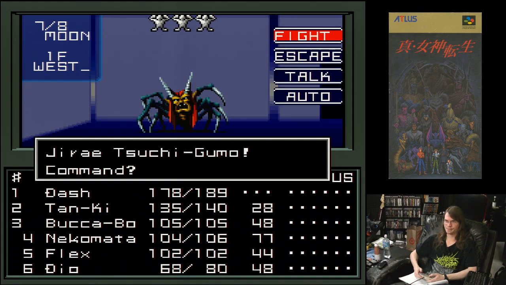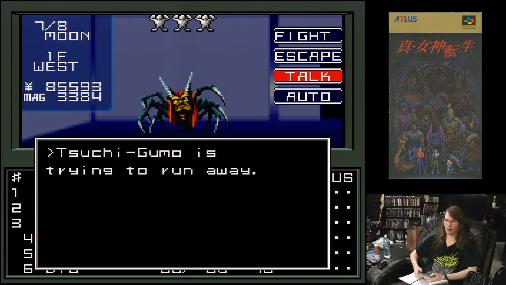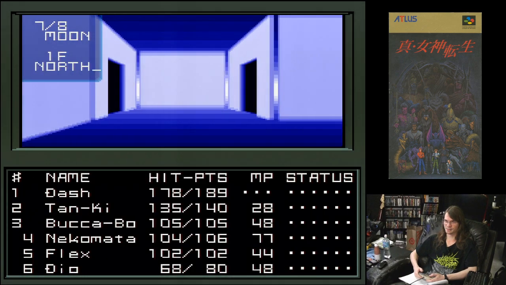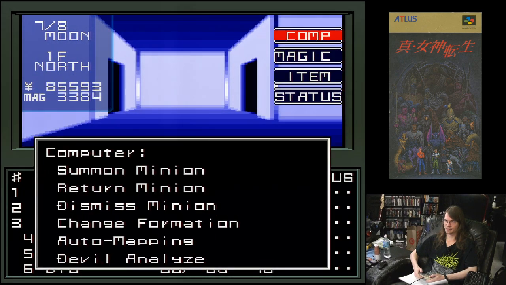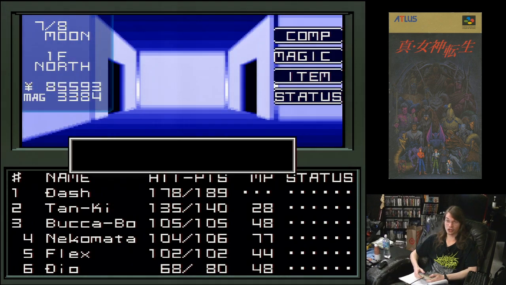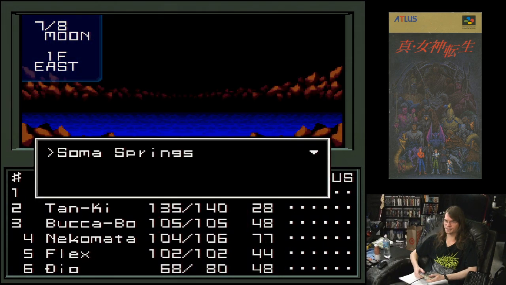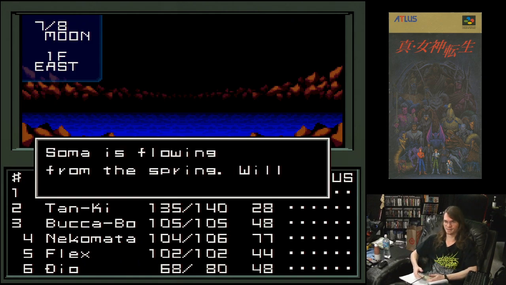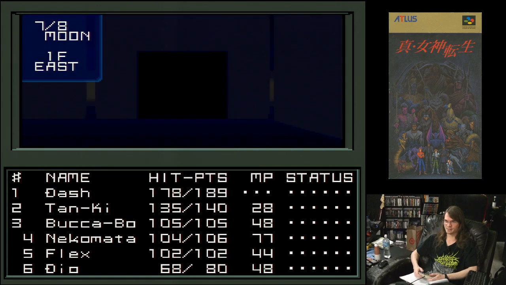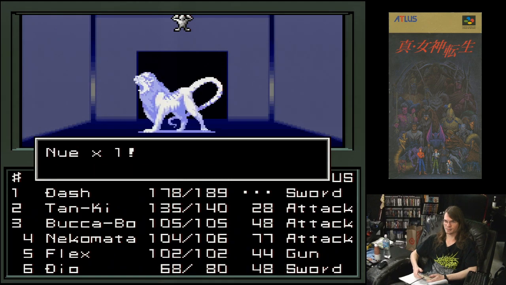Okay. Jerry. We're gonna threaten him. They're trying to run away. I'll leave it alone. That's a good sign, though. They're showing us some respect. Oh shit, it's the Soma Springs. Let's take some. Thank you.